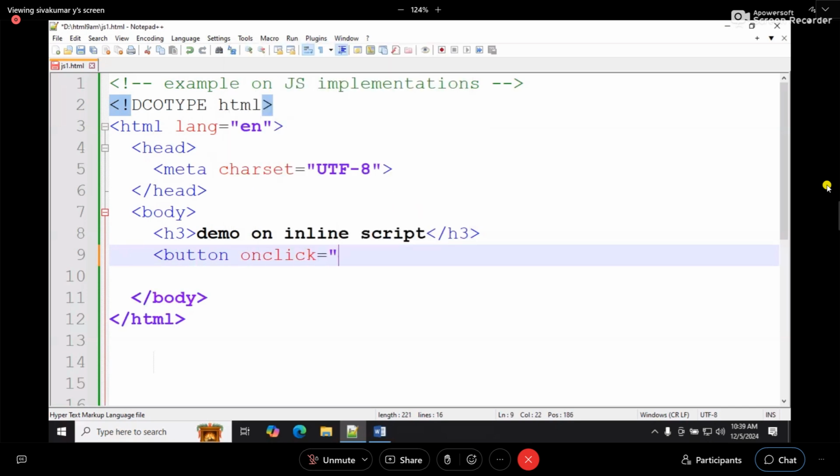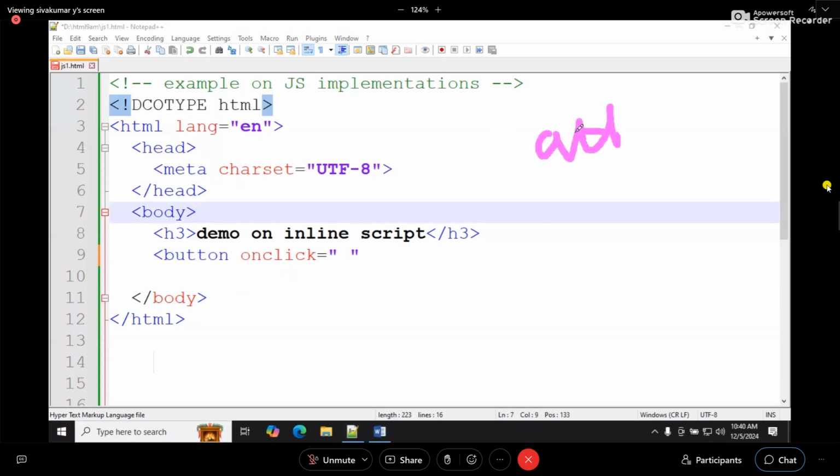onclick. So onclick is an event attribute. How can I identify it, sir? It's an event attribute. Remember, on is the common word. If any attribute name starts with on, it is a compulsory event attribute.